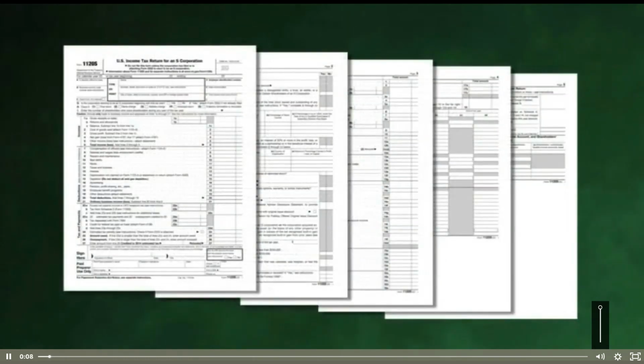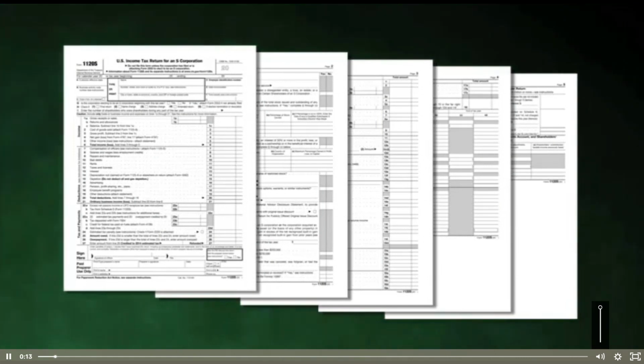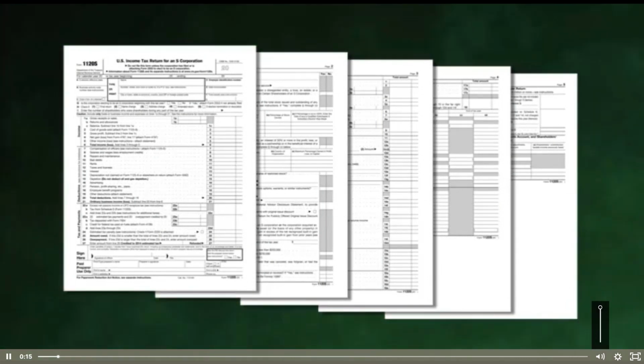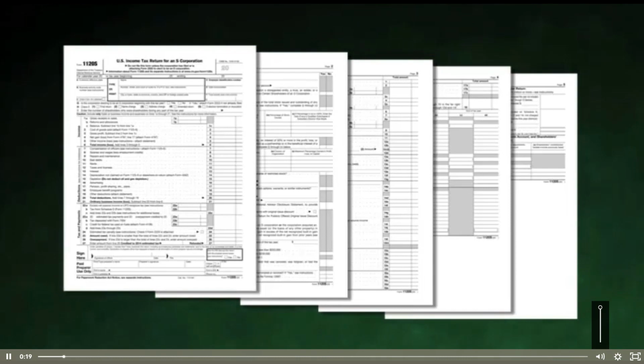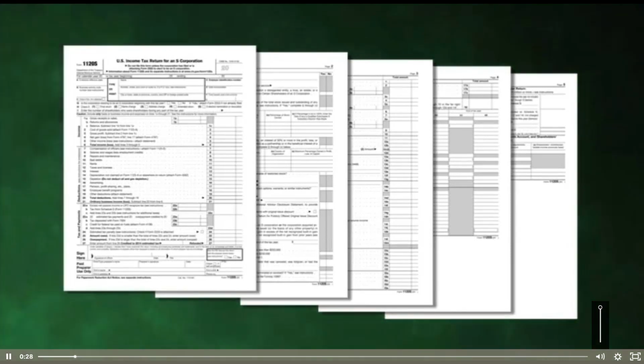Generally, an S corporation uses Form 1120-S to compute and report corporate income and expense items to the IRS. In most cases, the tax forms used by an S corporation are for informational purposes, similar to partnership tax returns. All tax items are then separately reported to each shareholder so that they can then report this tax information on their individual income tax returns.